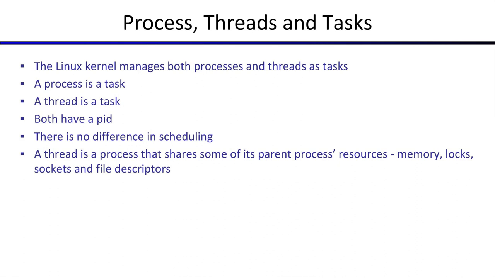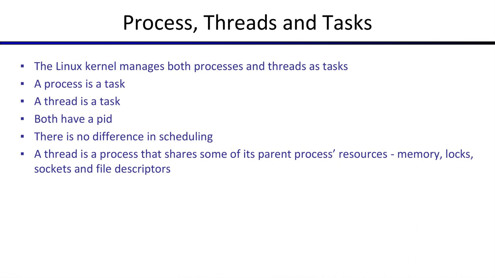So you're not always creating separate memory areas, and that's another way to be efficient. You can be more efficient by actually working on the same memory set. So a thread is a kind of a process with sharing going on, and processes have no sharing between themselves. Other than that, they're all tasks. So when we go through scheduling, we will really be dealing with the terminology of tasks, because threads and processes will make no difference to scheduling.